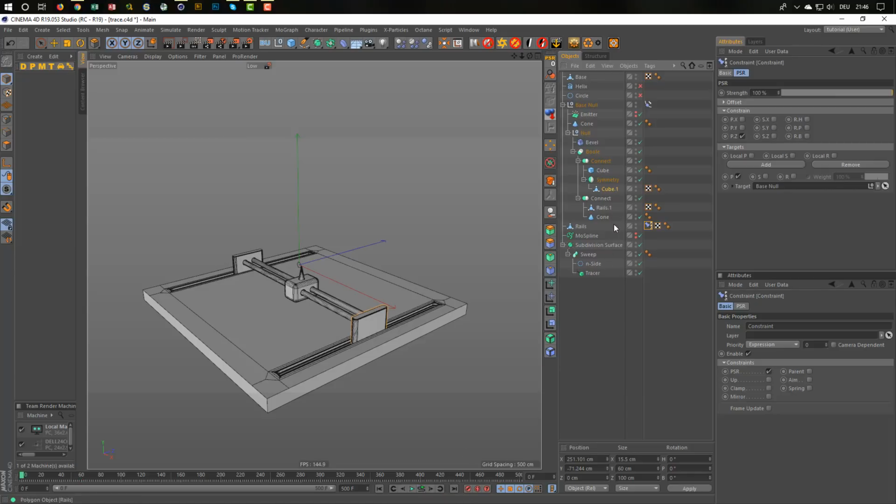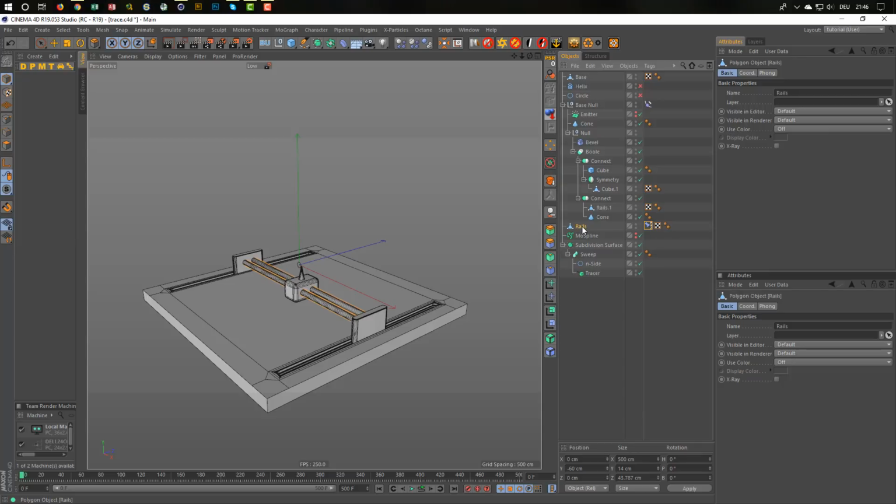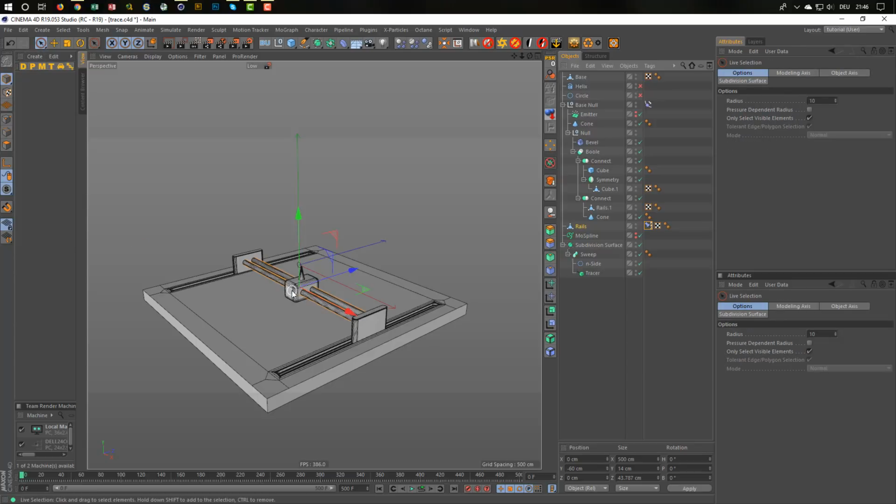No, something is wrong again. I forgot. This rail is this. Here, everything should work. Let's see. This we will find out.